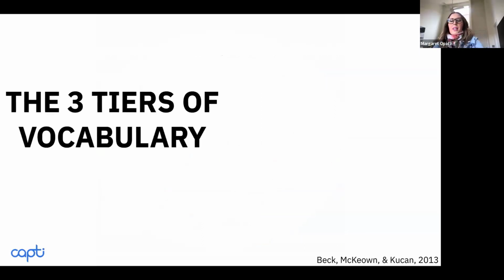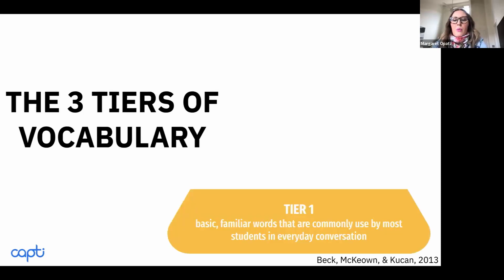So as we begin, I think it's important to refresh your memory or introduce you to the concept of vocabulary through the framework of Beck, McKeown, and Kucan's three tiers of vocabulary. So we have tier 1 words, and these are basic words that are commonly used across the day for students, just in their conversations. These are words that we typically do not have to teach unless you're working with students who are new to English.